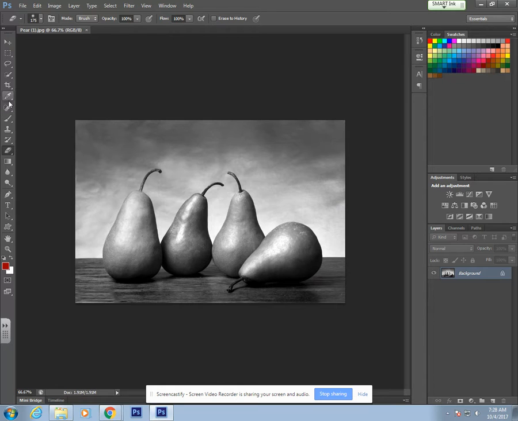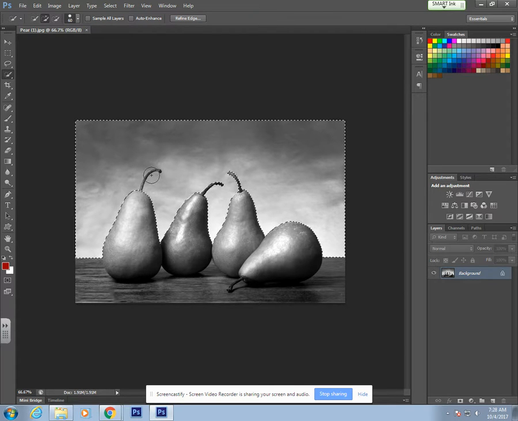So I'm going to go ahead and grab my quick selection tool here on my toolbar. And remember, with the quick selection tool, it's like a brush tool where you can adjust the size of the quick selection with your bracket keys next to your P key. I want to go around and click. And this one you can also click and drag.